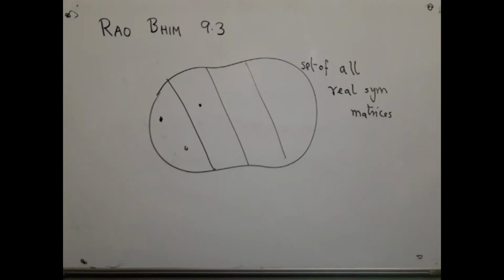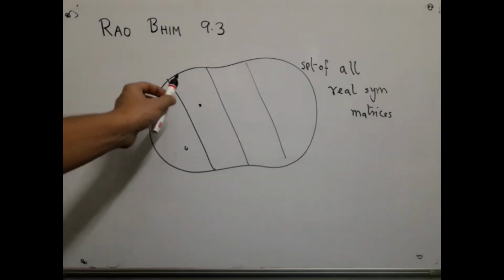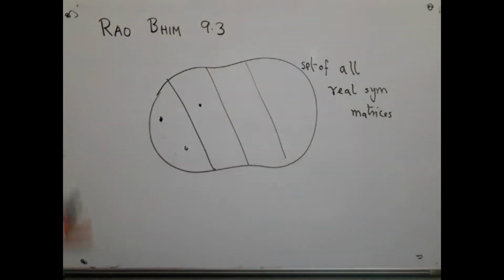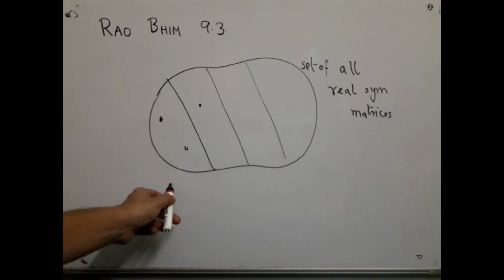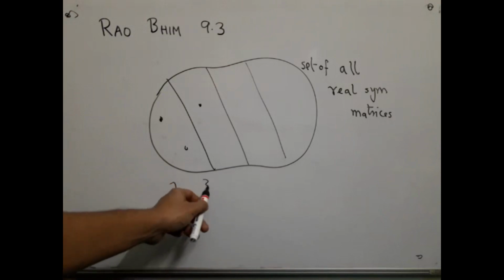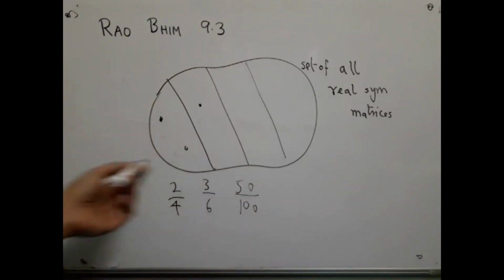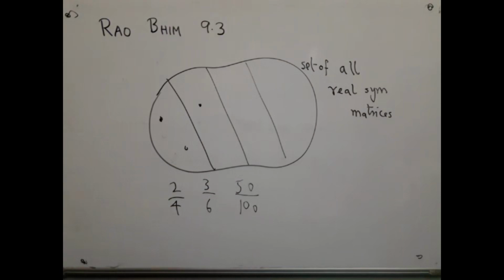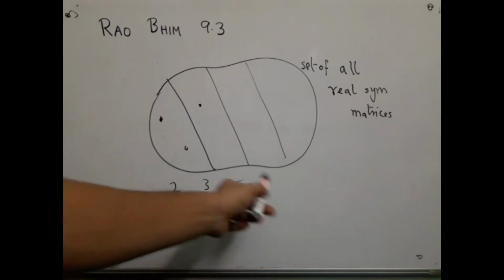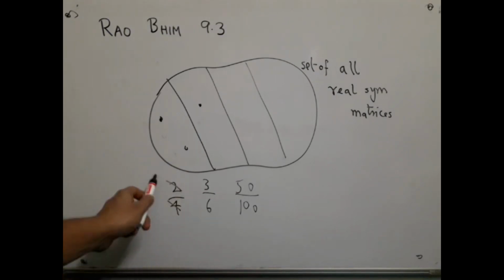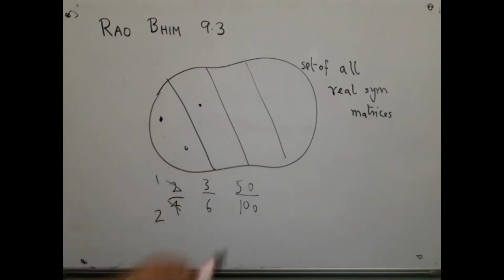Now, whenever we have such a situation, we generally want to look for one particular very nice simple representative for each such block. And I have already given you a similar analogy. When we work with fractions, like we say 2/4 and 3/6 and 50/100, these things are all the same in terms of fractions. So we want to get one particular reduced representation, and that reduced representation is half. So all these things can be reduced to half.